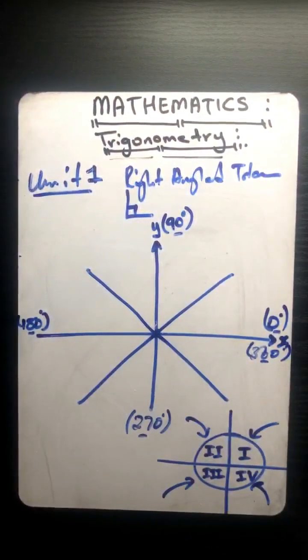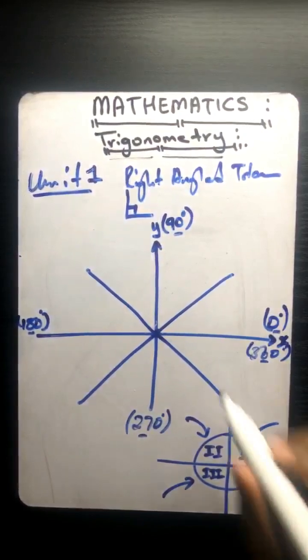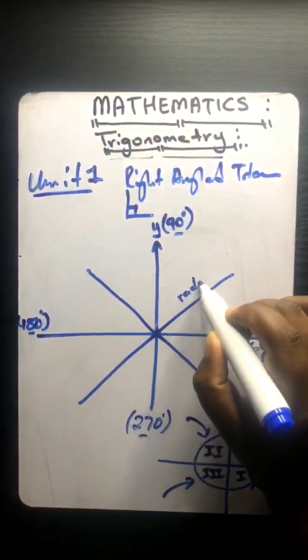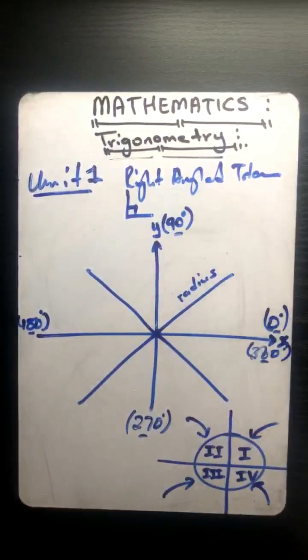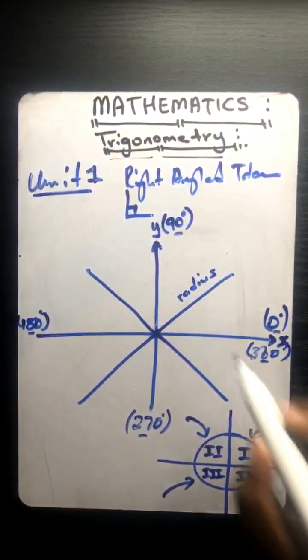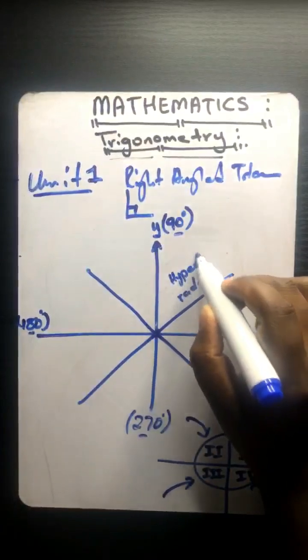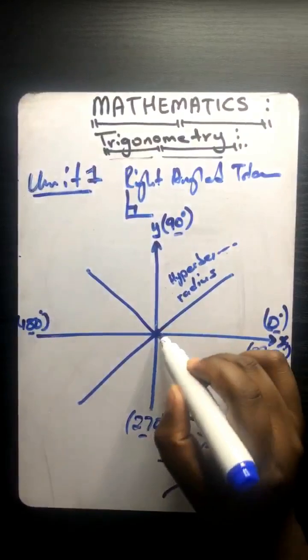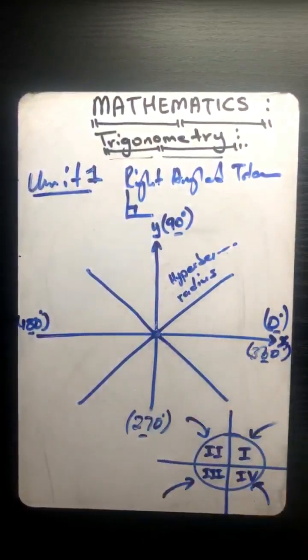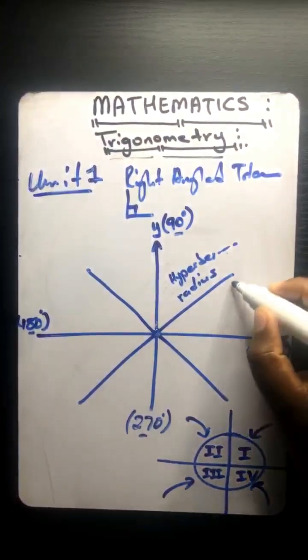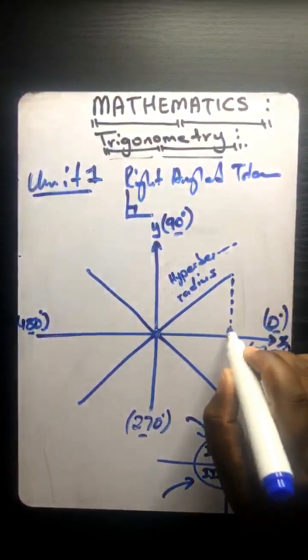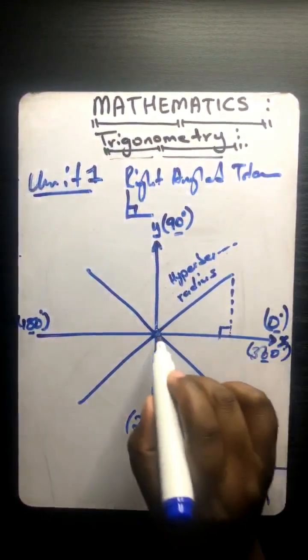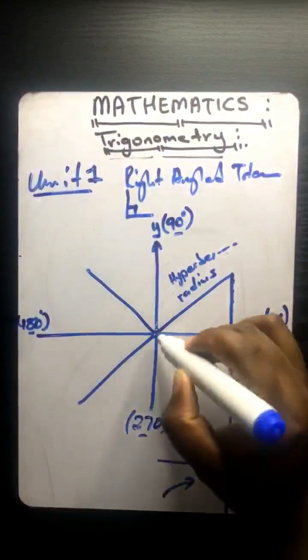That line has got a name. It's called the terminal side. But to keep it simple, let's call it the radius. You can call it the radius or you can call it the hypotenuse. You will understand why we might need to refer to it as the hypotenuse. So from that line, that's where you form a right angled triangle. If you draw a vertical line which forms a 90-degree angle there, that's when you have this side and that side.